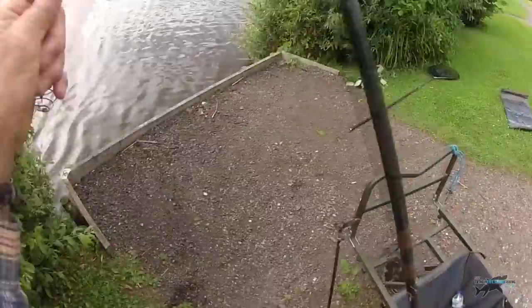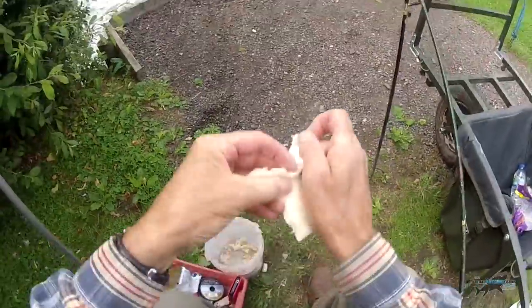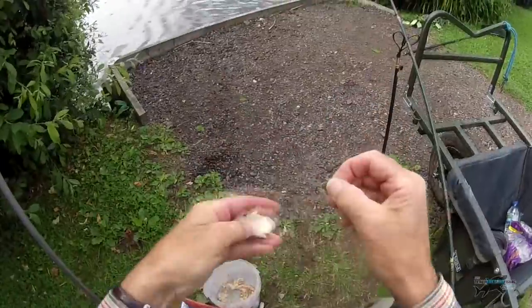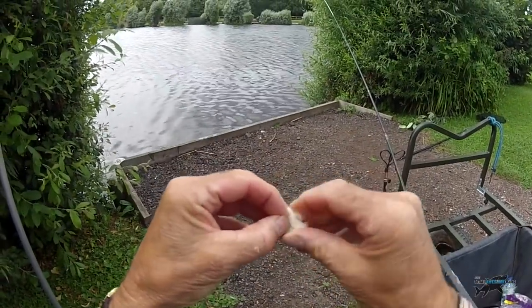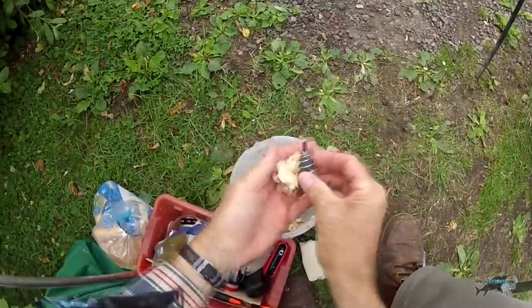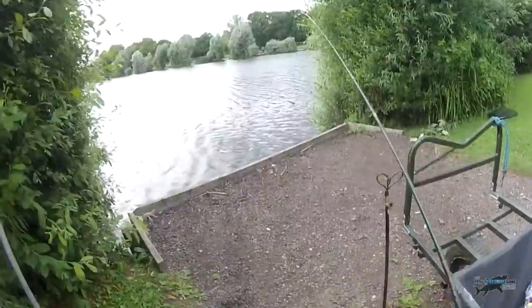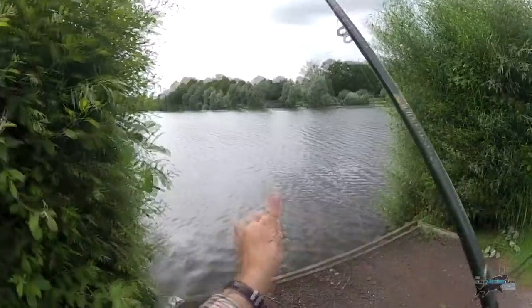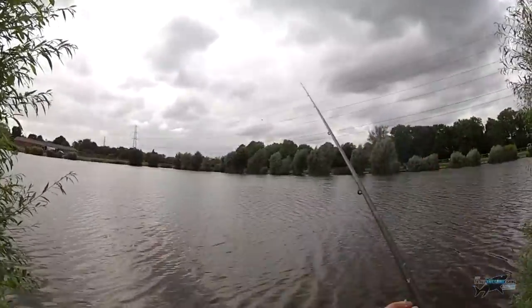Right, I'm going to try one with the flake. You've seen the balanced crust, so just run through this again. Big piece of flake, big piece. You want a big fish. You don't want a half pound carp, you want a nice big carp. Tight around the bend, mashed up bread around into or thereabouts the cage feeder and out into the swim. I'm going to go slightly right with that one.